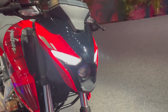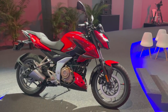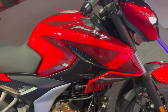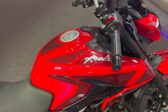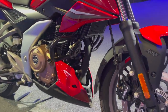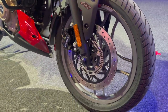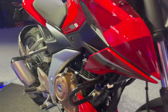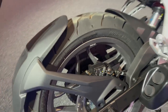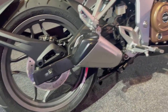The N250 gets an exposed LED projector headlamp with LED DRLs, and here you can also notice a body-colored bikini fairing with some gloss black panels. The fuel tank is nice and chiseled, with quite prominent tank shrouds. You get the Pulsar branding on the fuel tank with contrasting body decals. The fuel tank extension is trying to hide the oil cooler of this all-new engine. The front mudguard gets body color and you can notice the ABS branding on it. This bike also gets stock crash protectors. The exhaust is a single-piece unit with dual exhaust ports.